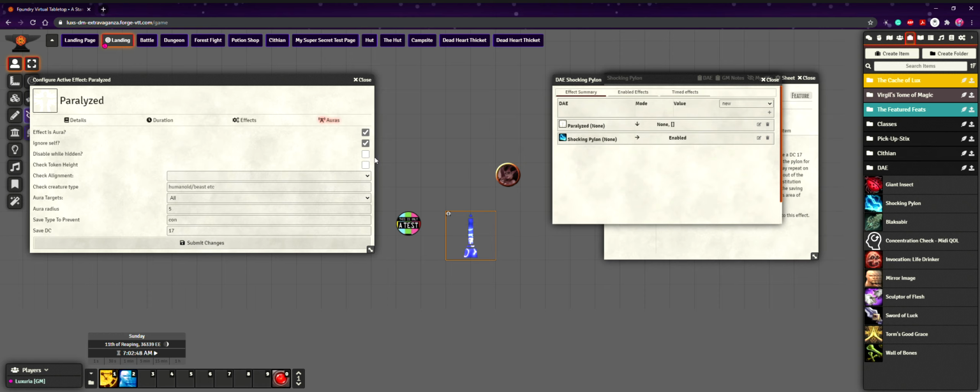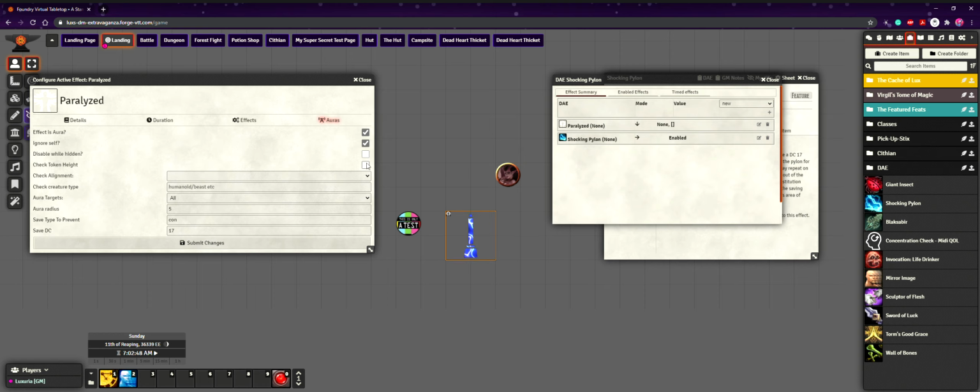Okay, disable while hidden. If this is enabled, while the token is hidden this aura will not be going out to other tokens around. Useful if it's an aura that is based on being seen. Like if the creature has a fearsome aura, and the flavor is that if you see this creature, you have to roll a check to not be afraid of it, it would make more sense to disable it while hidden.